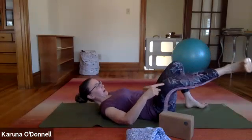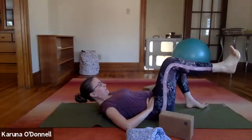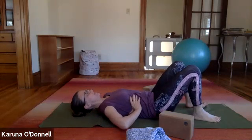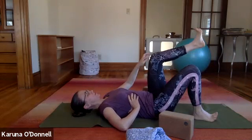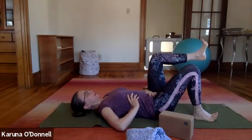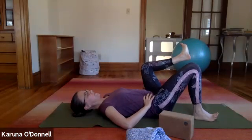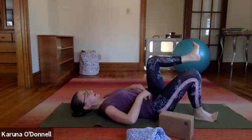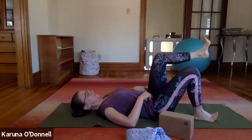Exhale, knee comes out, knee stays in line with frontal hip, low belly pulls in. Come back to center. Inhale, broaden into side ribs, back ribs. Exhale, pick the knee up over the hip, pull the low belly down. Inhale again. Exhale, take the knee out, keep that right hip on my side wants to come. I'm going to pin my hip back down, low belly pulls in. Knee comes back to center, inhale.